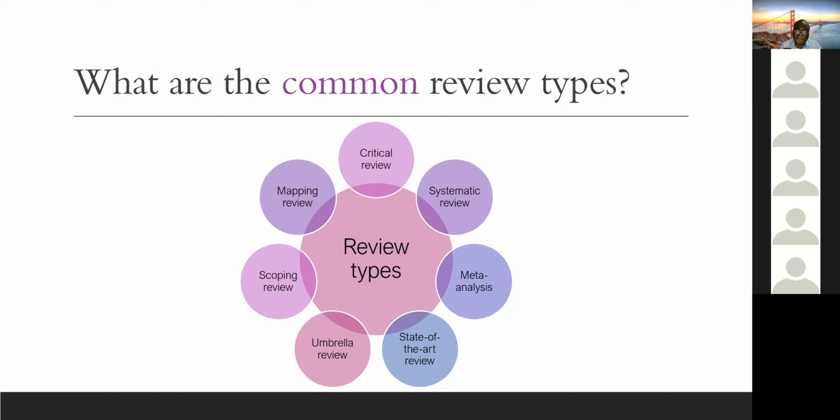Then a different type of review is the scoping review. As the name implies, you're trying to come up with the scope of a particular project. This one emphasizes the concepts, theories, and phenomena that can be used as a springboard for future work. So you start off with what is known so that you can come up with questions for future work. The goal is to come up with questions that need to be addressed in the future. I'll give an example of what happened with COVID-19.